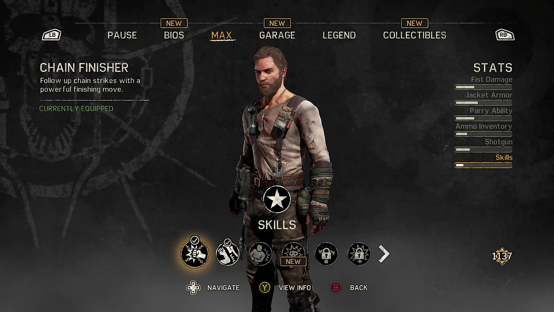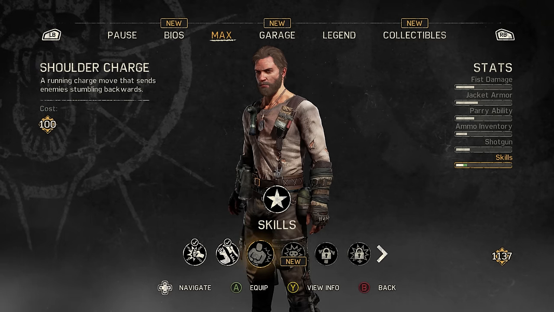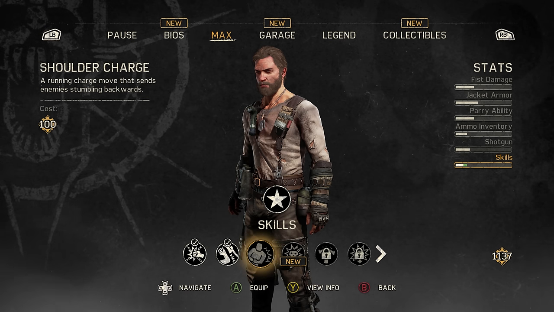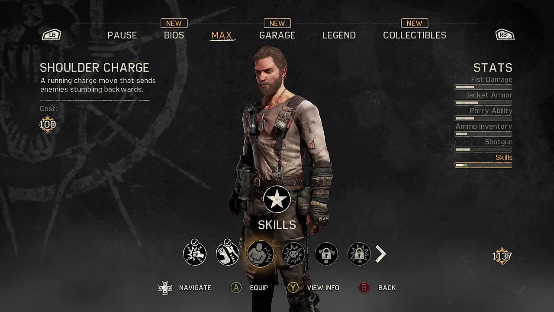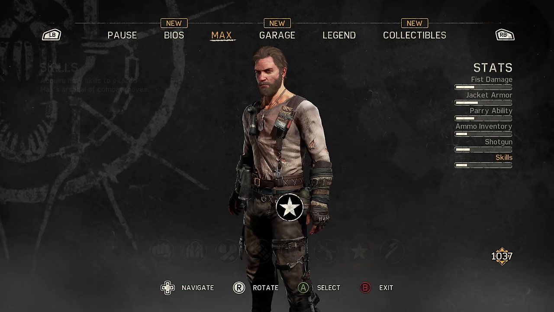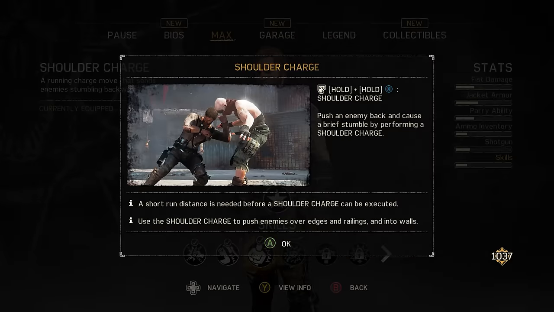So here we've got skills. This is the chain finisher. And then the new one that we have here is a shoulder charge. A running charge that sends enemies stumbling backwards. Okay, how do we do that? How do I do that? Oh, so you gotta sprint at them.